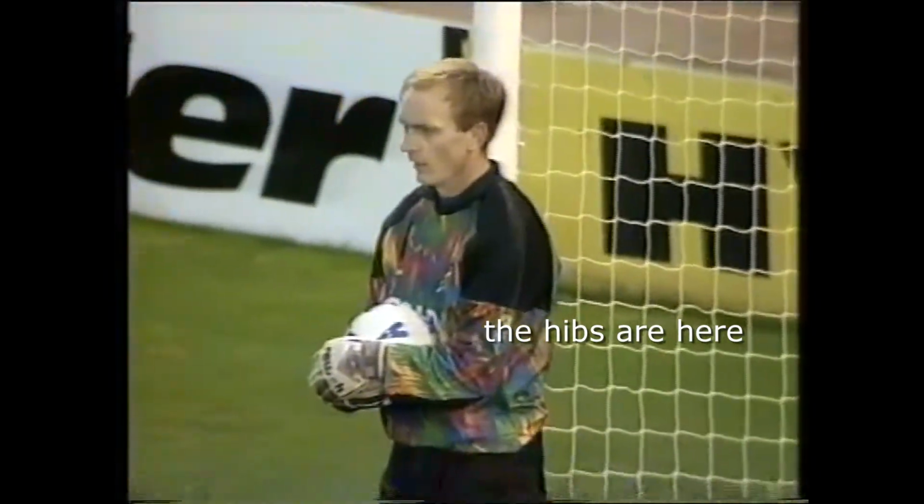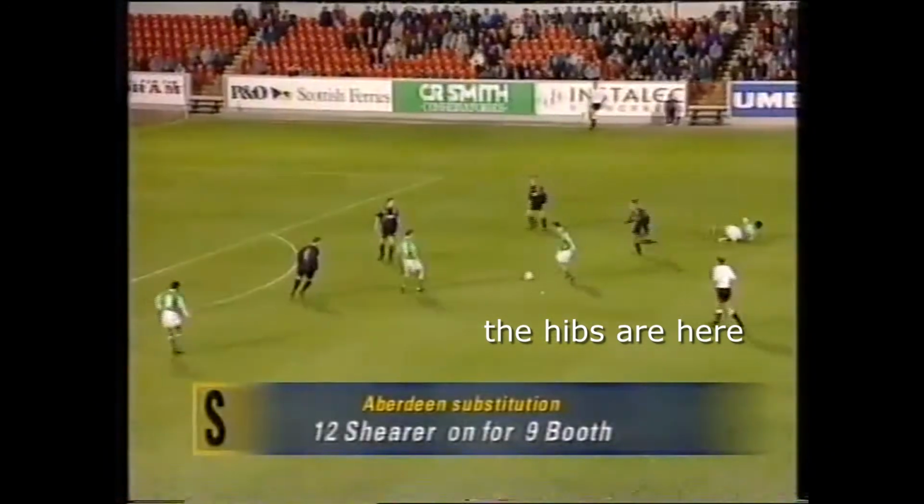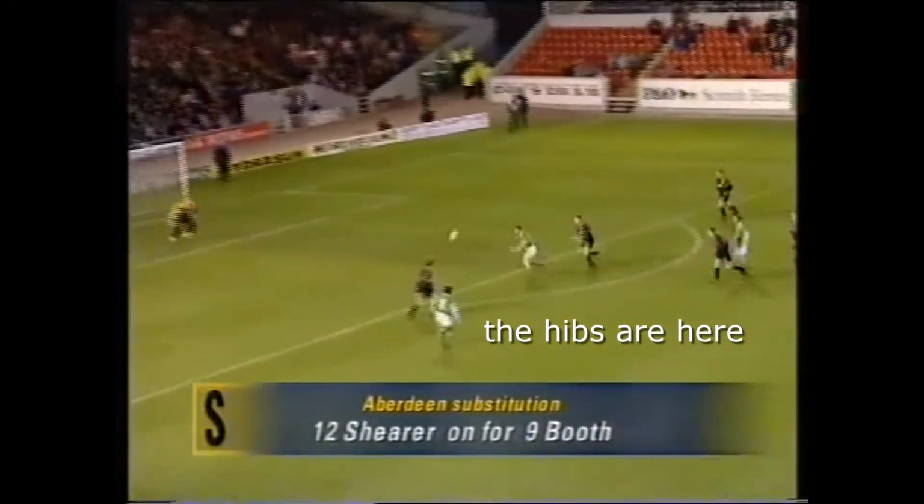Jim Leighton having a day out in his old home territory. Sure this will confirm a touch on. Just get a glancing header on that, and Leighton right behind the ball. Good turn by Darren Jackson, away from Bernard, right to O'Neill. Yes, Harper, back towards right, the offside flag was up. Swift play though from Hibs.